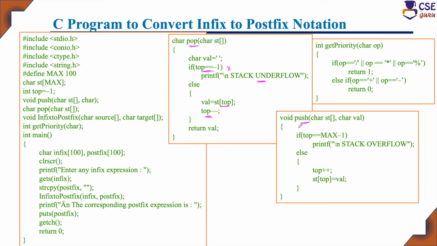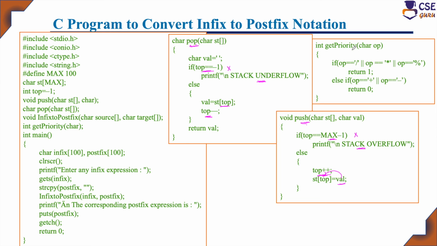And in the push function, here you have to check the overflow condition. Suppose top is equal to max -1, that is, whatever maximum positions you have allocated are all filled, you cannot push one more element onto the stack. That is the meaning: it reached the maximum allocation. So in that case, it will display stack overflow. Suppose this condition is false, that is, top is not equal to max -1. In that case, increment the top position, then place the value in stack of top.